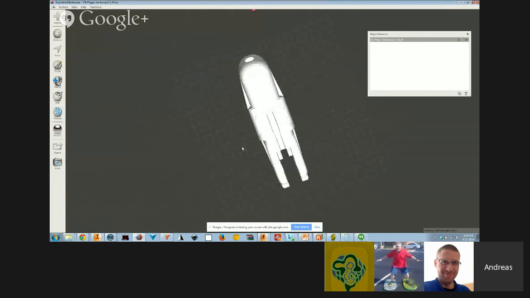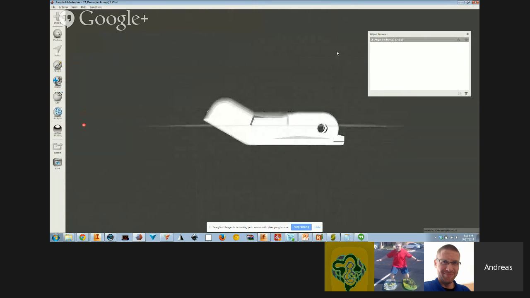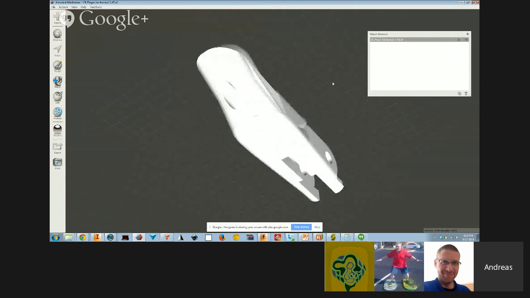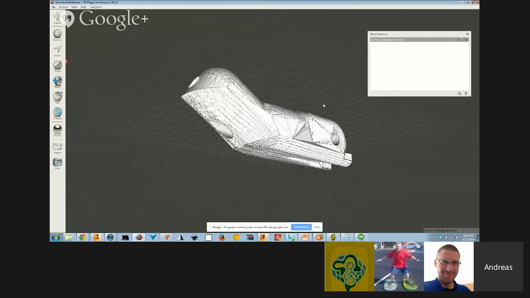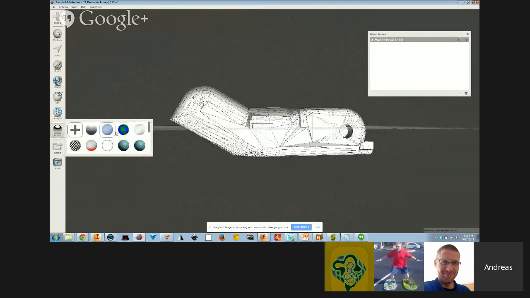So which way are we? Oh, there's the tip of the finger up here. Yeah, tip of the finger. This is print orientation. Yeah, there's the print orientation with the flat bottom there. I can visualize this better with the shader. It's funny, your shaders look different than mine for some reason. Oh well, it's fine with me.